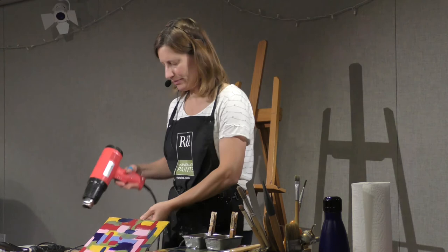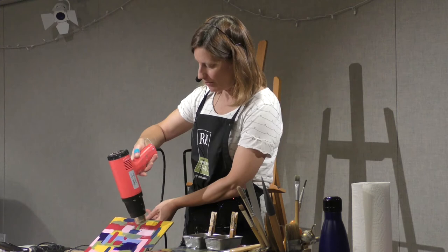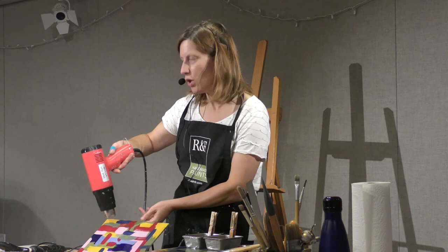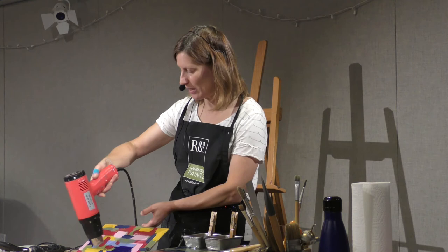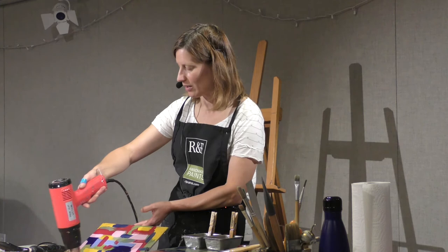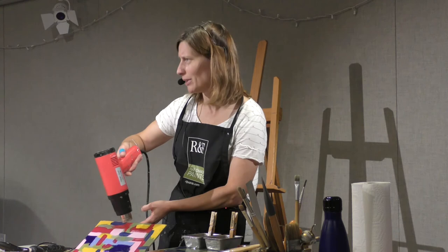Usually you work flat. That's the problem with encaustic when you're demoing, because you can get drips really easily. It's called gravity, you know. So you're just looking for the wax to just melt? Yeah, so I know the light's not great. So just a little shiny? A little shiny says it's melting. So if you get it a little shiny, then what you're doing is you're just making sure you're adhering that wax a little bit better to that board so you don't have any problems with it coming off. Now, it's not really thick. I only have one layer on here, so I probably would never have a problem with it, but, you know, it's good practice. I'm going to get a nice straight edge with that.